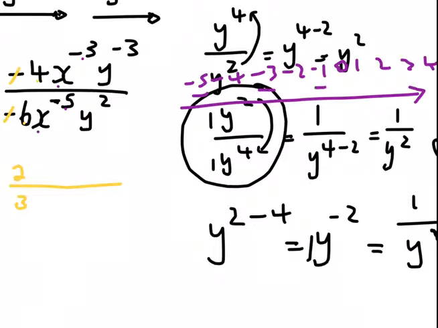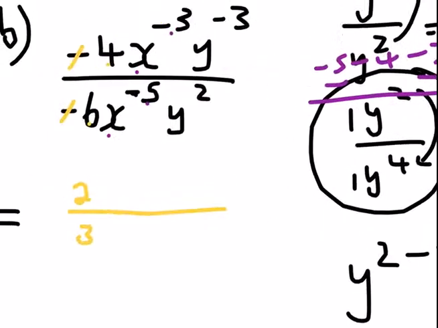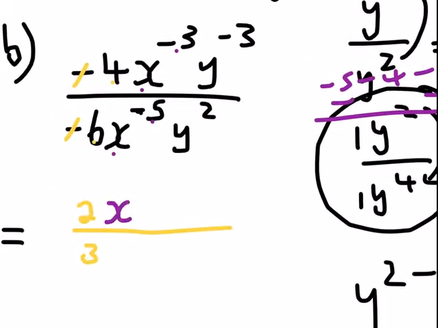Just like negative 3 is smaller than that. Just like negative 1, it's smaller than 0. And then 0 is smaller than that. This is smaller than that. 2 is smaller than that. And so on. So that means it is actually that negative 5 that has to visit that. And remember, it changes the sign. If at the bottom is negative, the moment it goes to the new position, it changes the sign. So the question now is between this and that, which one is bigger? 2 is bigger, this one is smaller. So that is why you will have y to the exponent of 2, and then this one, it is the one that visits.